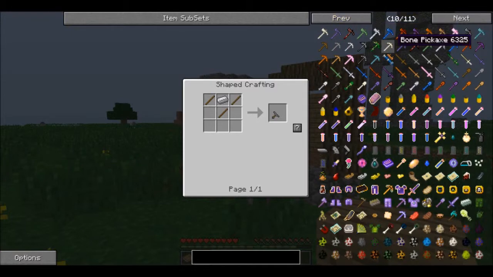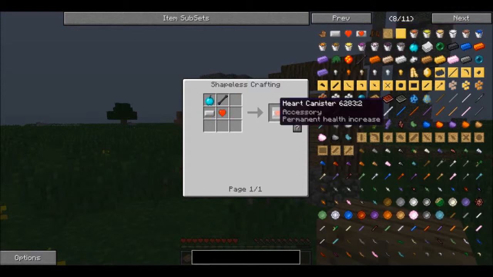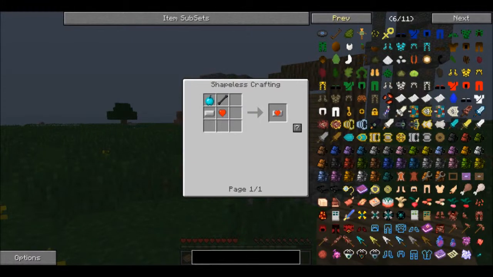I was just going through and looking at some of the different things. Not a lot of pages, but it's more like weapons and adventuring. You can make backpacks and heart canisters, which I was reading is supposed to be a permanent health increase. Does that mean it gives us more hearts? I don't know. There's just so much. This looks like it's going to be fun.